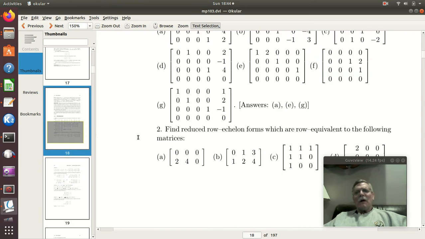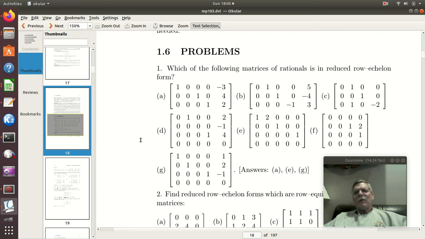And so the point is not for you to turn in something like, oh, number one, A, E, and G. That is absolutely not the point. That does you no good. It's not about writing down the answer. It's how you get to the answer, how you justify the answer. And I think in some ways what's nice about this text is it just throws it right out there at you. Hey, we'll tell you what you need to get to. How do you get to it, and how do you justify that you are correct? Okay, so that's the point on the homework.